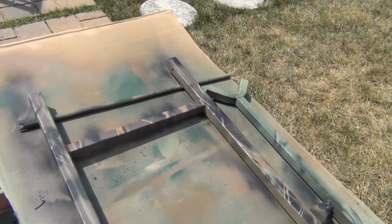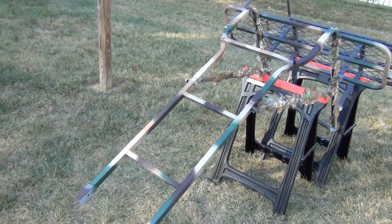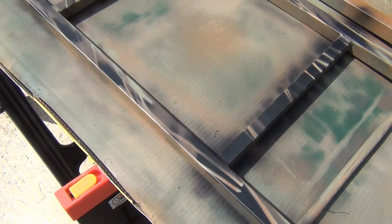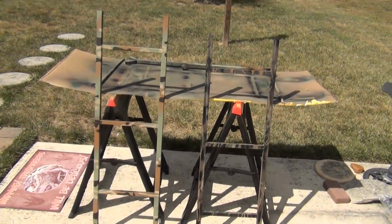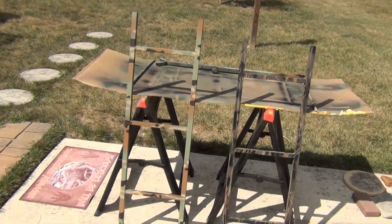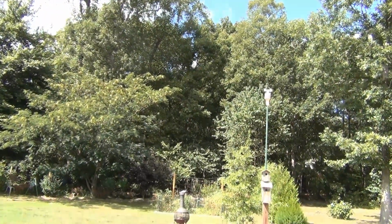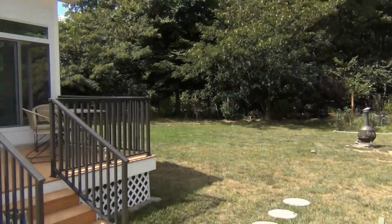Of course, if you're going to do the old school woodland camo and just paint some splotches, that's super quick. But this really doesn't take very much time at all. Both came out fairly good. I did make the bottom of the ladder darker, because that's what's going to be down next to the ground. It's always going to be a little bit darker, and then as you look up, things get brighter. Now, of course, all the leaves are still on those trees. Now, let's see what we got here.